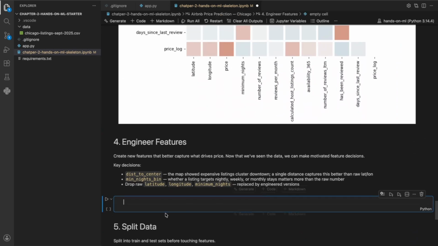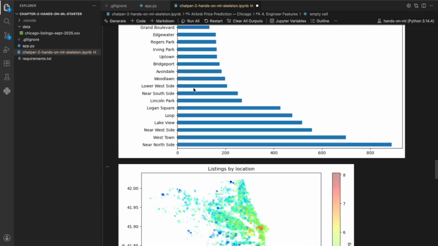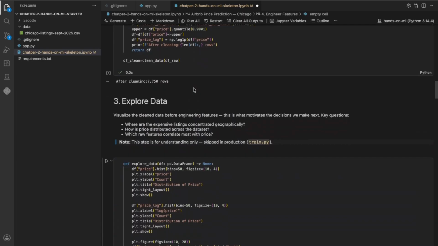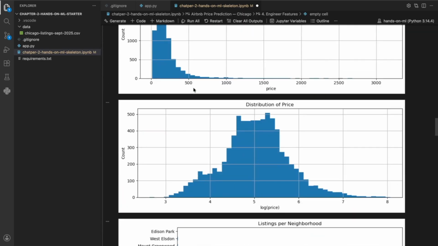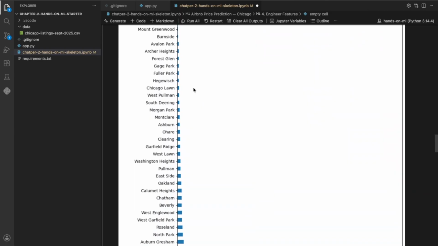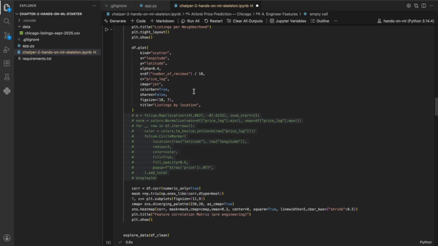So let's go here. By the way, all of this data exploration stuff is going to be dropped when we actually do the pipeline, because this is not stuff that we want to get into production. This would be just for our own sake, right? This is super expedited what we're doing.